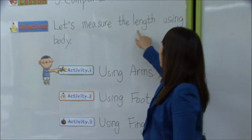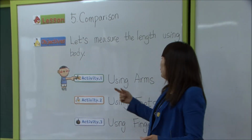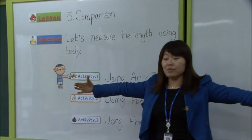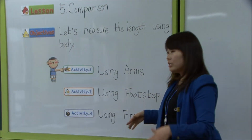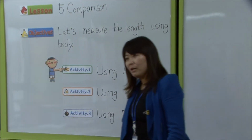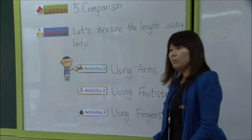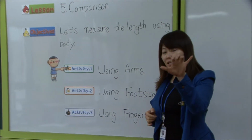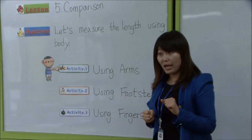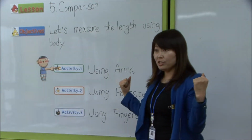Today we will do comparison. Let's measure the length using our bodies, OK? So we will use our arms, two arms, OK? And then we will use our footsteps. One step, two step, our footsteps. And third, we will use our fingers, OK? The one span, two span, like this, OK? Then let's use our arms first, OK?